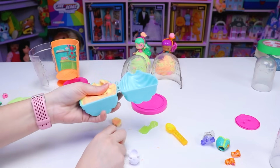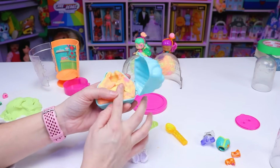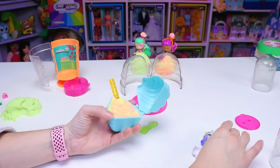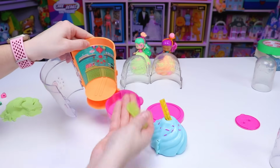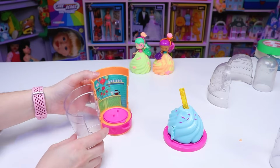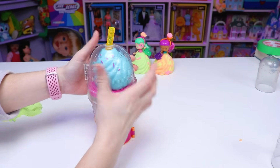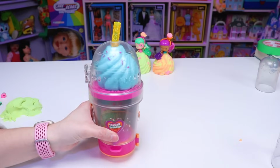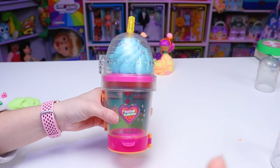Awesome. Oh, one last bonus feature. Guys, if you pack all of your extra sand inside of the whipped dollop, just add your spoon to the top where the opening is and pack that sand up and around it nice and tight. Then just add all of your accessories to keep them safe. Close it up and put whatever's left inside of your swivel dish thing there. Stick your base in just so you know where it is. Close the door, add your lid, add your whip, and finally, add the dome. For a completed frappuccino, cappuccino, ice cream chino, whatever, we finally have a straw. I'm probably not the first person who has thought of this, but I don't care.